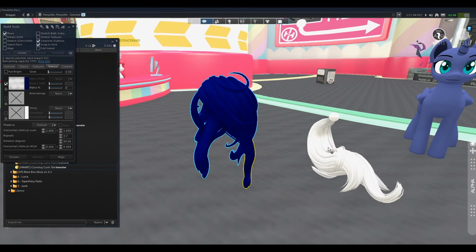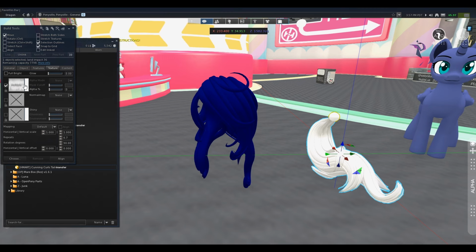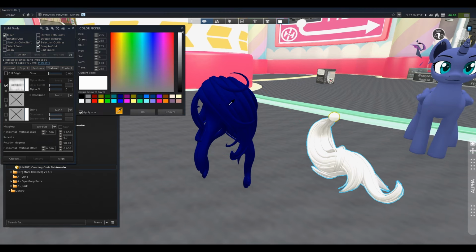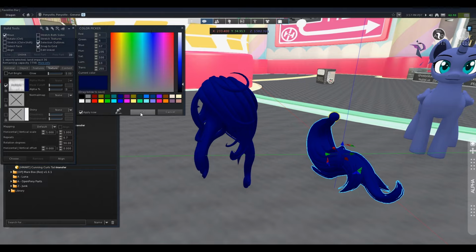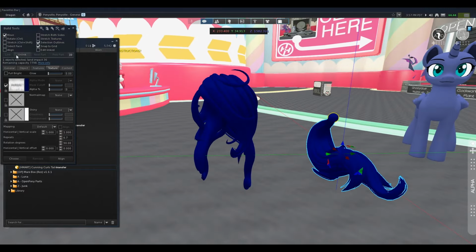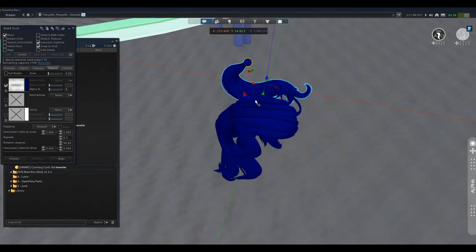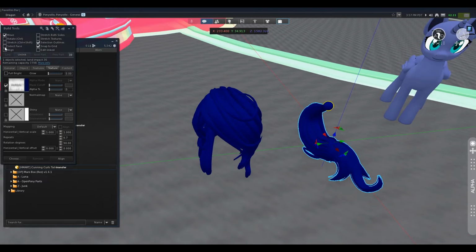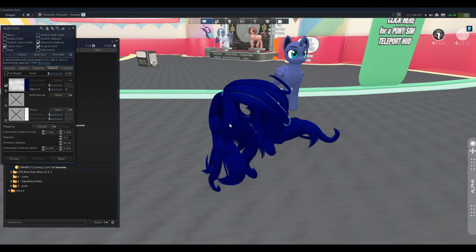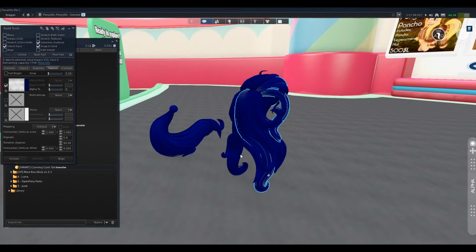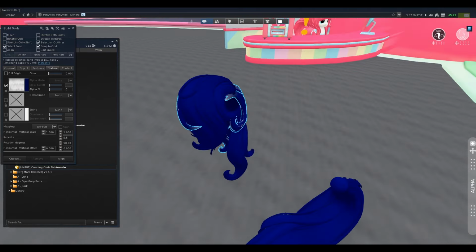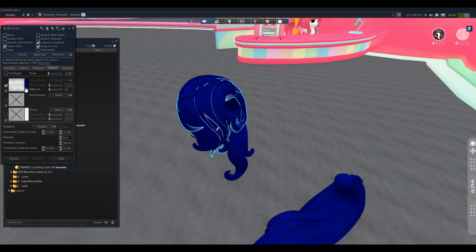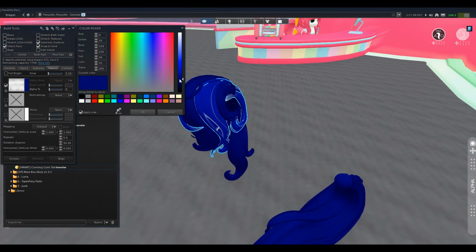For the tail, I'm gonna look at it, edit it, and then we're going to click the same thing, but we can use the dropper tool to copy the color from the mane, make it a little easier. And now we're going to select individual strands on the mane so we can have some different colors. So select face up in the corner there, click strands, hold down shift to select multiple strands, just like Windows, and then change the color once again to whatever you want. I'm just gonna make mine a little slightly purplish blue, I guess.